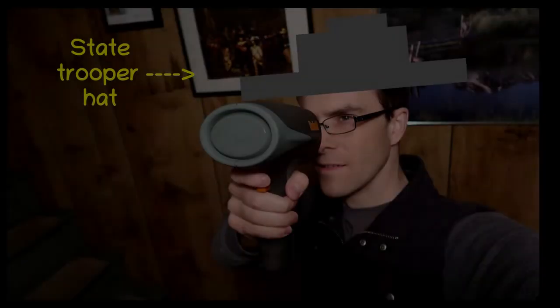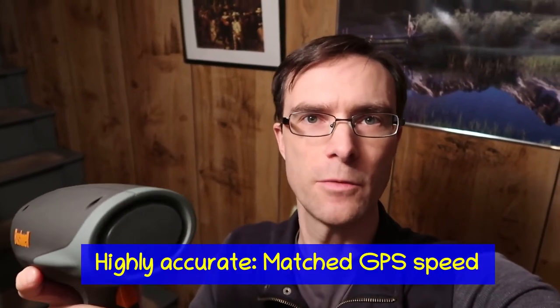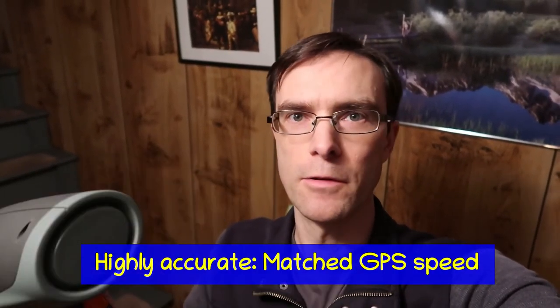I have to admit, I'm really impressed with this speed gun. It's not a toy — it feels nice and solid, made really well. It looks like quality microwave components inside. It's a real microwave radar gun, just like the police would use to measure car speed. Really amazing price for something like this — the microwave module alone would probably cost more than $100 from MAKOM. It works phenomenally well, matched with the GPS speed in a car, you can see through windows, and you can monitor the speed of baseballs, animals, whatever else you want.